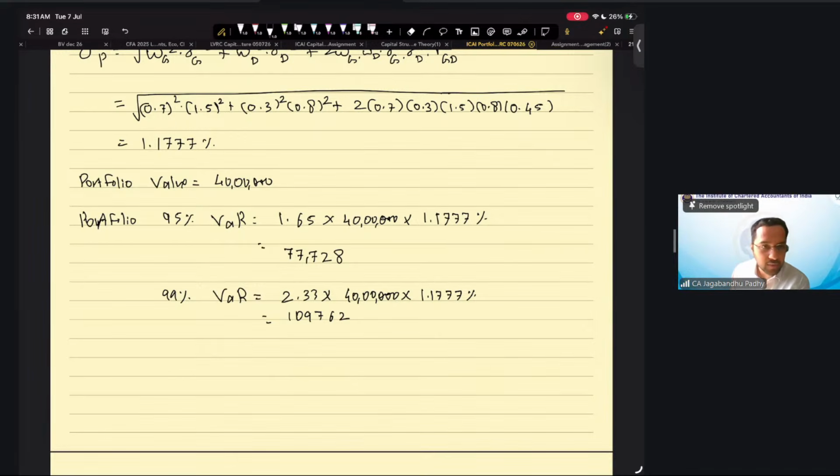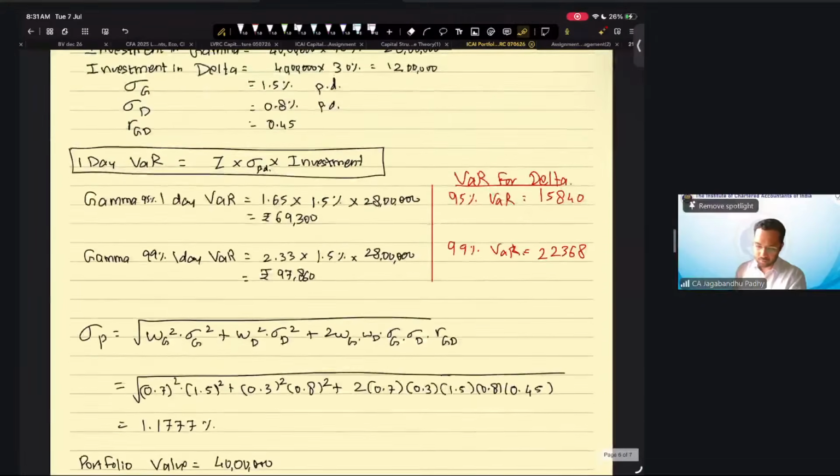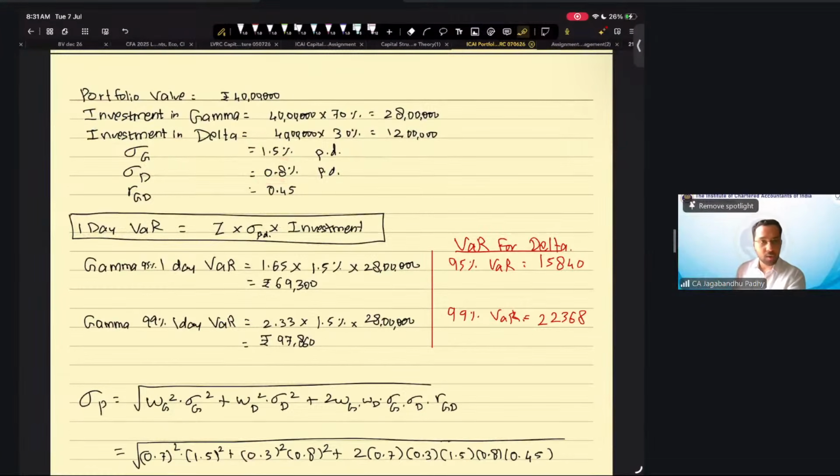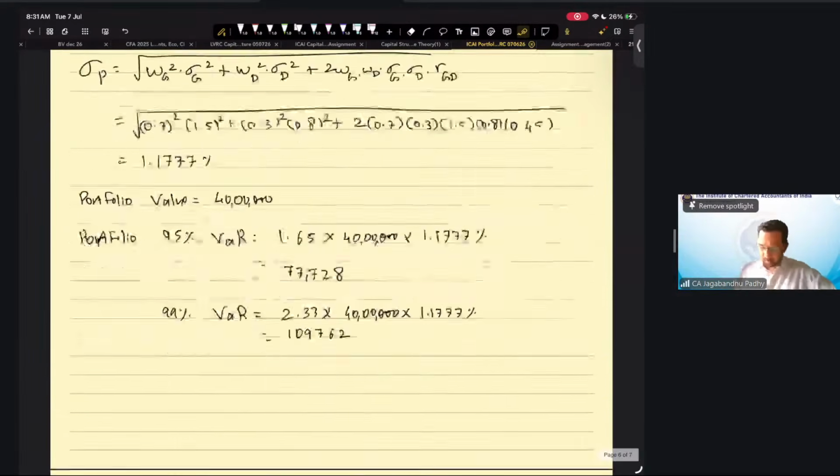Prem Kumar is getting a standard deviation of portfolio as 1.435. It's 0.7% into 1.5% plus 0.3. You can just check. There is some calculation error, I suppose, Prem. Have you taken just the weighted average? Have you used the correlation part or not? Just check. I don't think you have used this part. Might have just taken a total of these two parts.